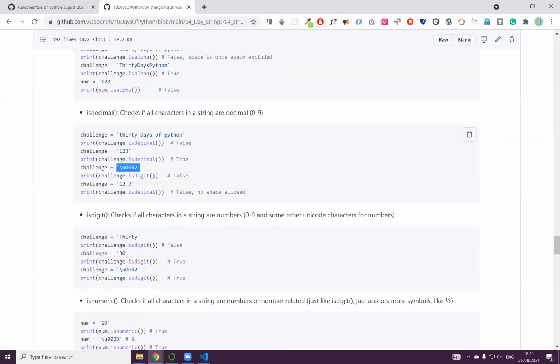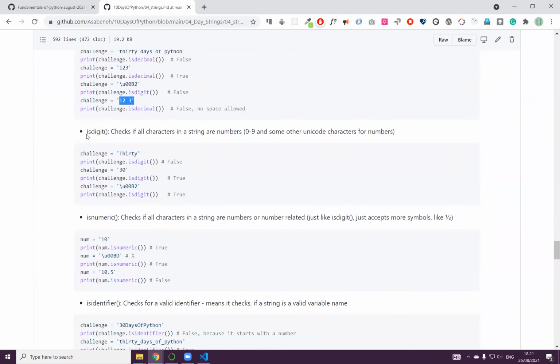If you check hexadecimal with isdigit, it's false because it's another form of a number. And we have here also numbers, but in between there is a space. Because of that space, this is also not a decimal. Then we have again isdigit.